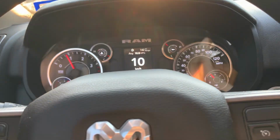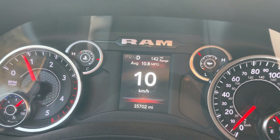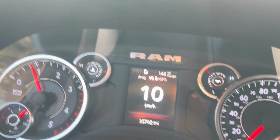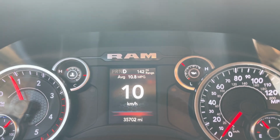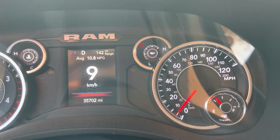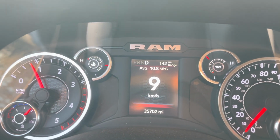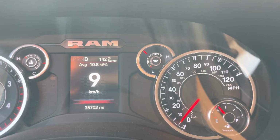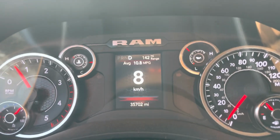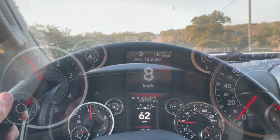It is more stable, so you can tow some very heavy trailers and you can still feel fairly stable going at high speeds. As far as fuel mileage, I'm getting 10.8 right now, which is actually a little bit lower than we have been getting. We have been getting in the 12.5 area, sometimes even up to 13. So not really sure why we're at 10.8 right now. That's usually about what we get when we're hauling, but we don't have any trailers on it right now, so we'll see if it gets better as we go along.